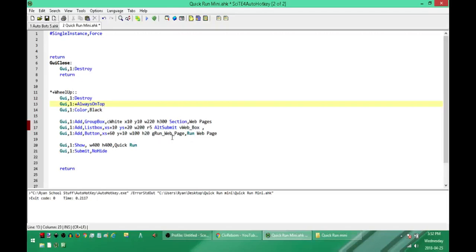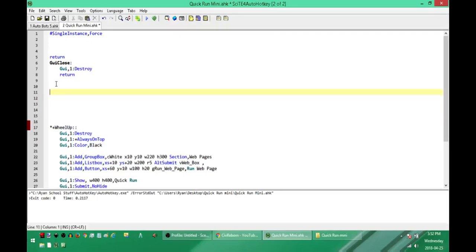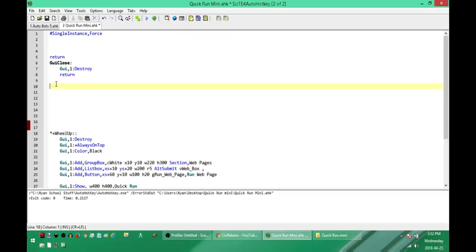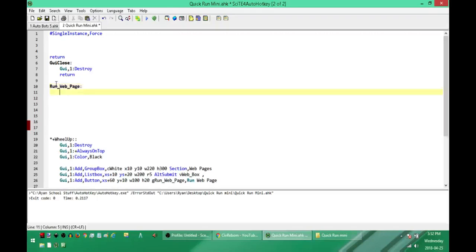Now I'm going to take this G label here and come up here and create it. I have a particular order of how I structure my scripts. I have the auto execute area, and then my labels, and then if I have functions, I put my functions, and after that, if I have any hotkeys, I put my hotkeys. So I always write my script with the exact same format every single time. This is a hotkey, so I want all my labels above that. But you don't have to have the same layout that I do. If you're wondering why I'm putting this here, it's because reasons.